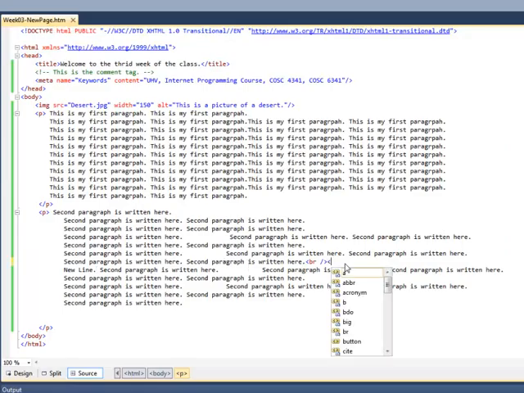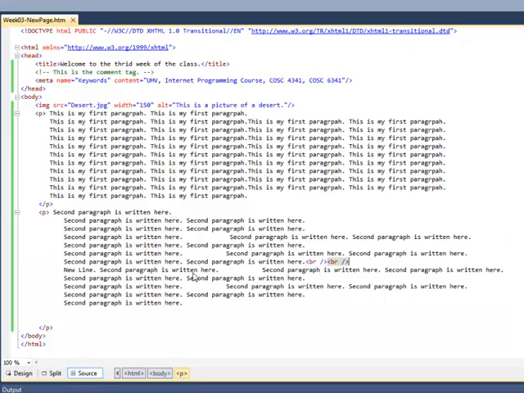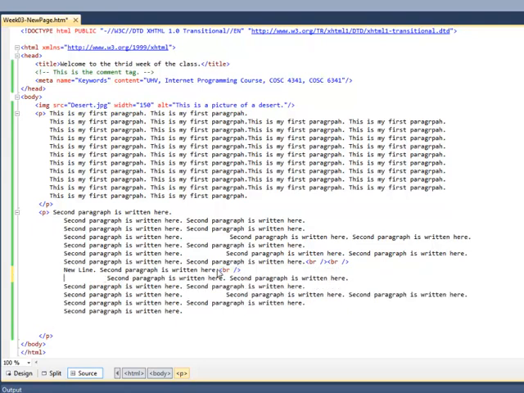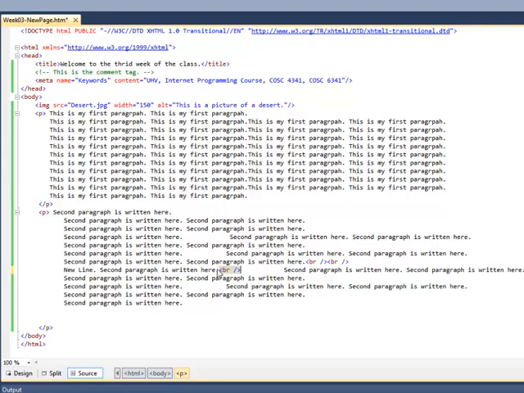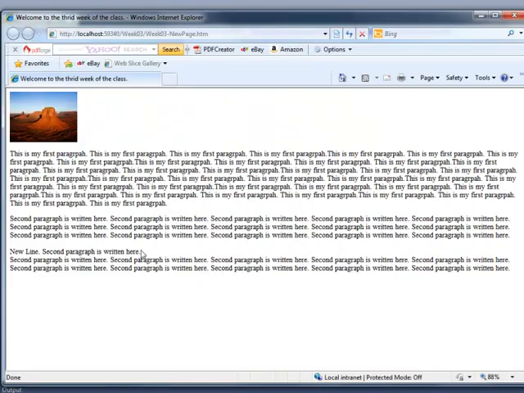Let's add another new line to this document, and you see that it actually enters lines within this document. I made a new line from this line over here, which is the third last line, from this line to this line.